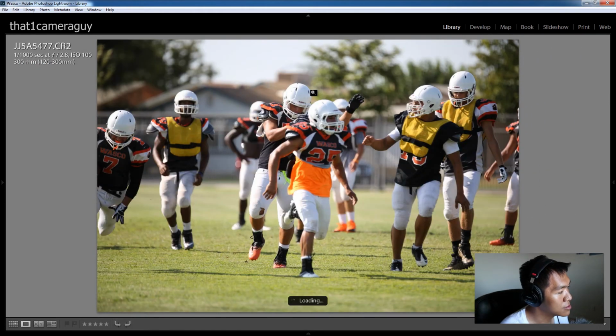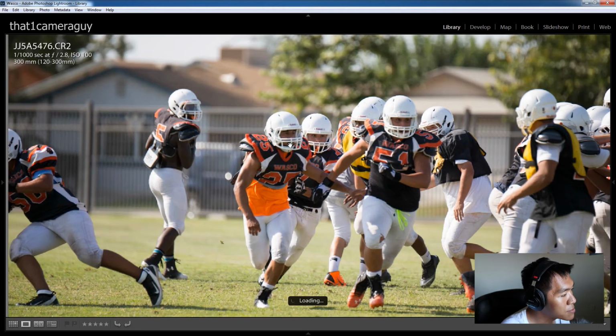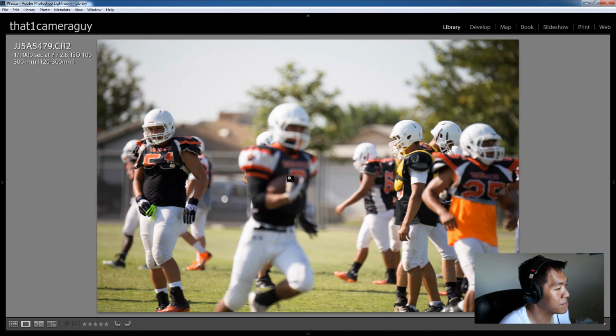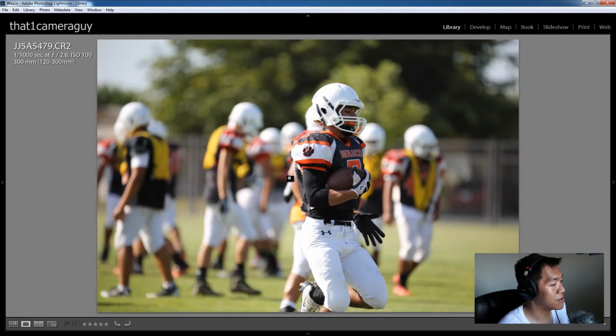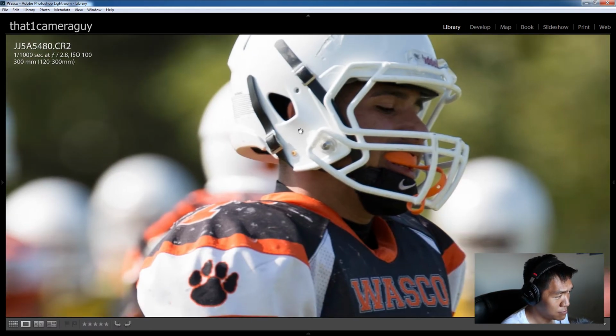Some movement there. All right, let's keep going. Again, missed focus. The camera's not focusing where it should be. Let me get a closer look here, 1:1. See, it kind of looks soft to me.